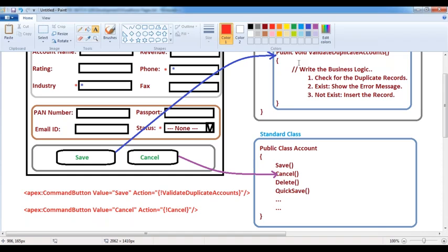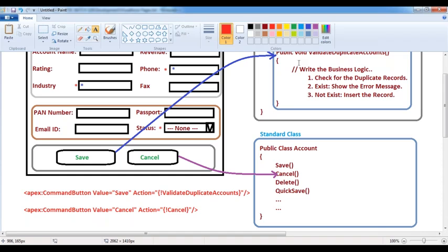Can we use multiple extensions in a custom controller? Yes, we can use them. The extension controller should be used with either a standard controller or a custom controller. In a custom controller we have already made the class, but whatever additional methods we are expecting are not there inside the class. Those are available inside a different class, and I want to use both. For that, one custom and one extension.